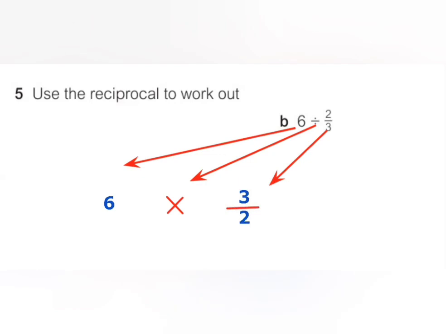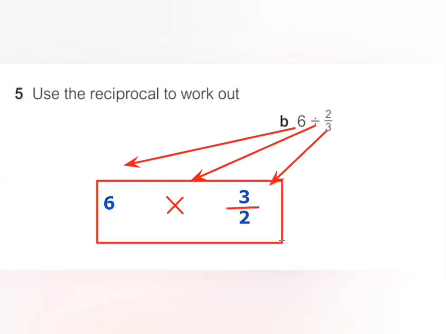And then we're going to go back to the multiplying method, in which we multiply the numerators and then multiply the denominators. And here we don't have a denominator, so we put 1 under it. Each time we don't have a denominator, it means it's 1. Now we multiply the numerators. 6 times 3 equals, very good, 18. And then the denominators, 1 times 2 equals 2. So 18 divide 2 equals, good job, 9. And that's the idea of question B.